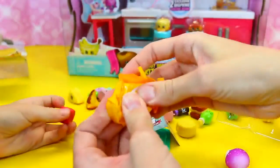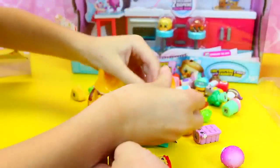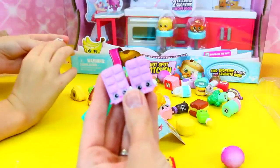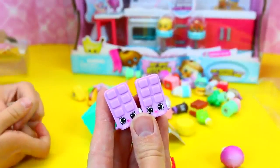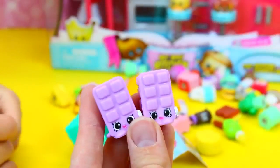I'm trying to feel it to see if it's like the ice cube tray or not. It might be the ice cube tray. And it's the ice cube tray. Check that out. Double the fun. We have the same one. Yeah, they're twins. We're wearing the same paint color.